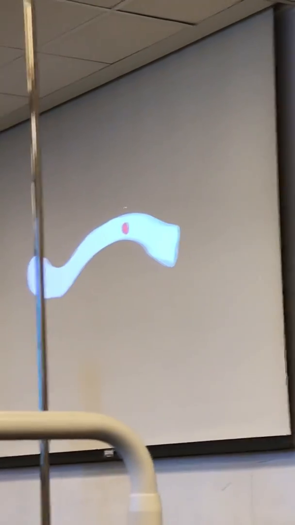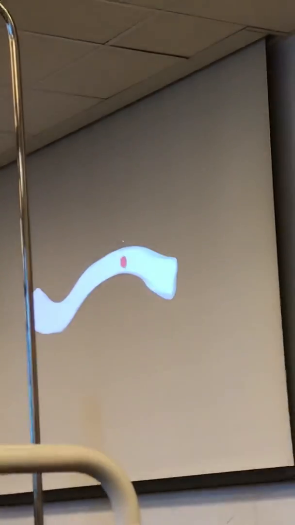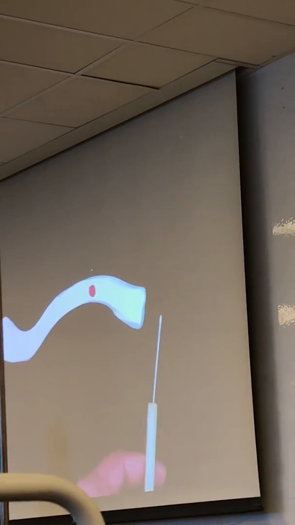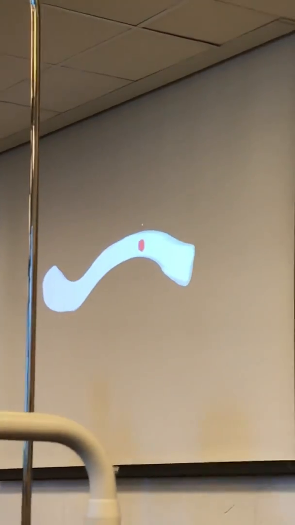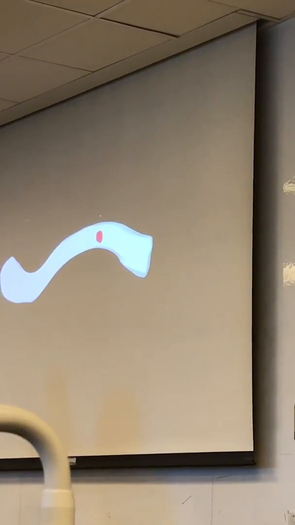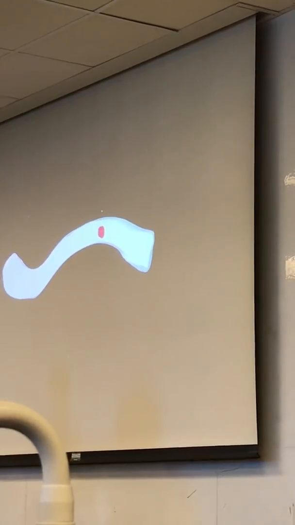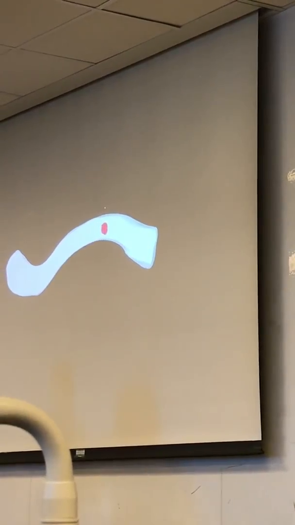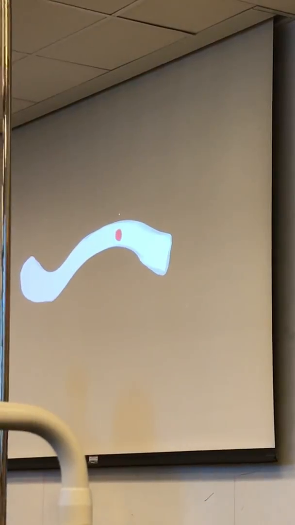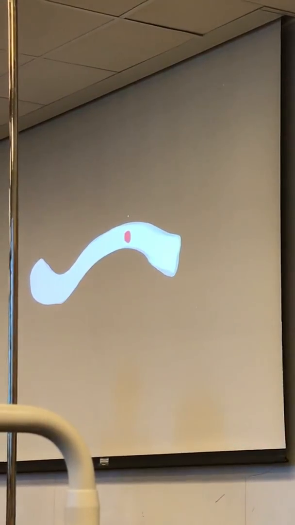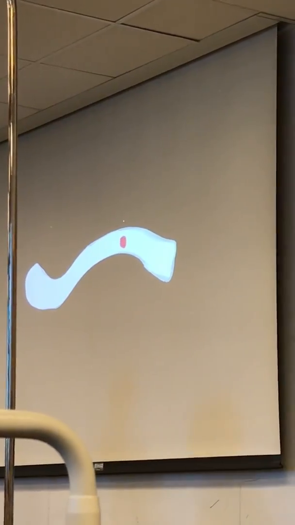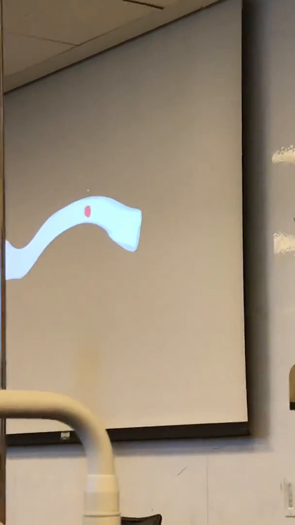And this clavicle has two sides to it. There's one side of the clavicle which will articulate with the sternum, which is right here in the front. So if you look at the clavicle right here, the clavicle articulates with the manubrium of the sternum. So on one side of the clavicle is the sternal end, which will articulate with the sternum. On the other side, it will articulate with the scapula, which is your shoulder blade. So these are the two sides of the clavicle that we have to know.